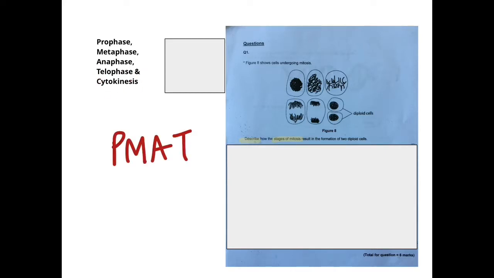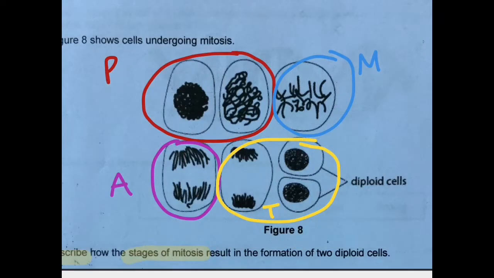You were also given pictures here to give you a prompt, although they're not fully detailed, and your answer requires you to go into a little bit more detail than is shown in these pictures. So these pictures show you prophase over here, and you can think of P for prepare, because the cell prepares to divide. Then metaphase, where the chromosomes meet in the middle of the cell, M for middle. Then anaphase, where they're pulled apart to either side of the cell, apart for anaphase. And telophase, which is the terminal phase, the final phase, where the cell actually divides.